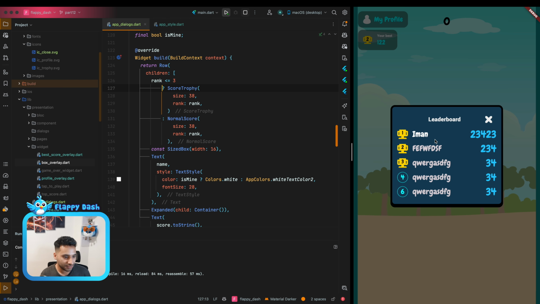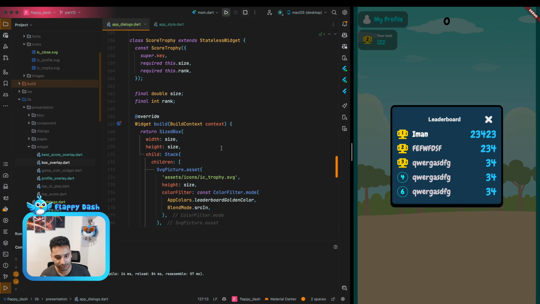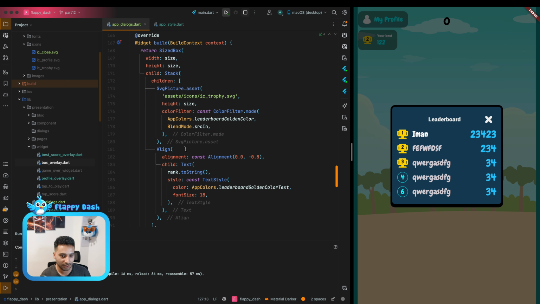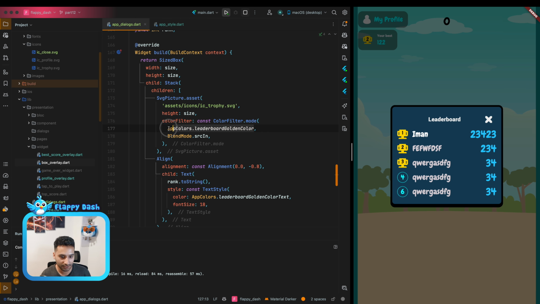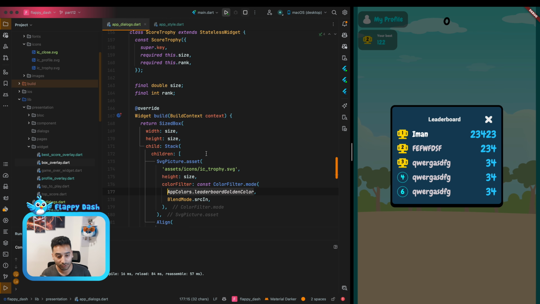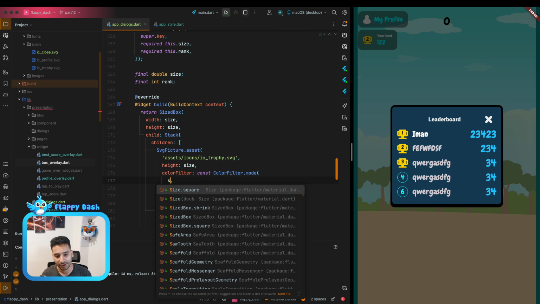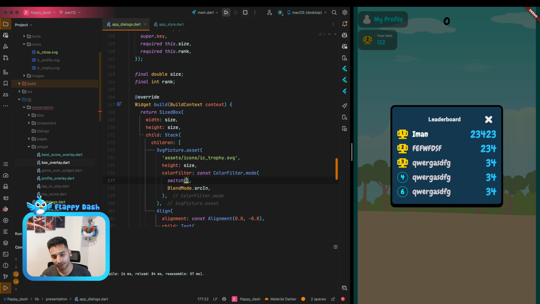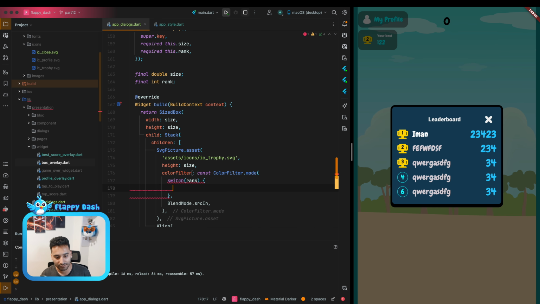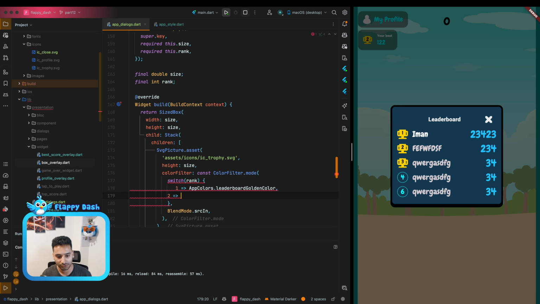Okay, so let's add some spacing. Or before that, we can add the different colors for the different ranks. So here we can have an if statement, or a switch statement. We can have a switch on the rank that we have, and we can say for 1 return this one, for 2 return the same one, for 3 return the same one.